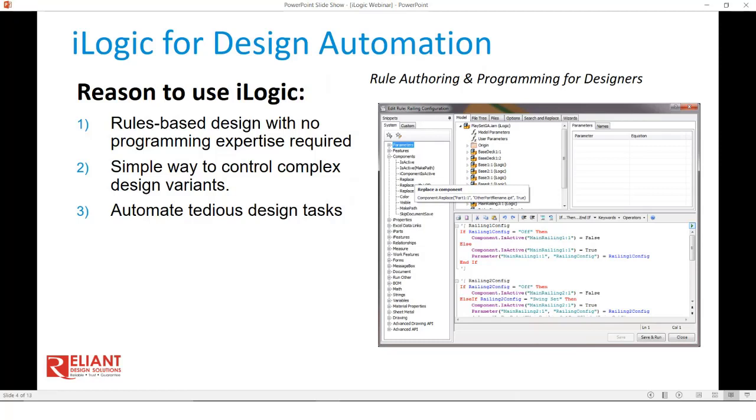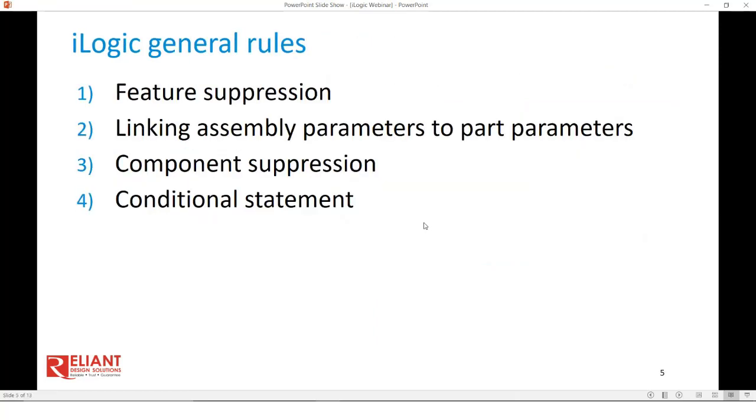And lastly, of course, it makes everything automated. For today's webinar, Effective Design with iLogic, we will focus on these 4 general rules, mostly used in iLogic. But before we look into more details, I will show you a simple demo on how iLogic works.